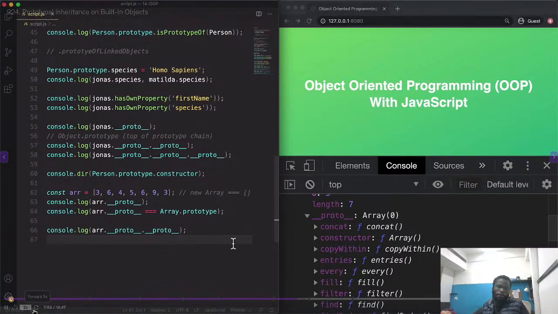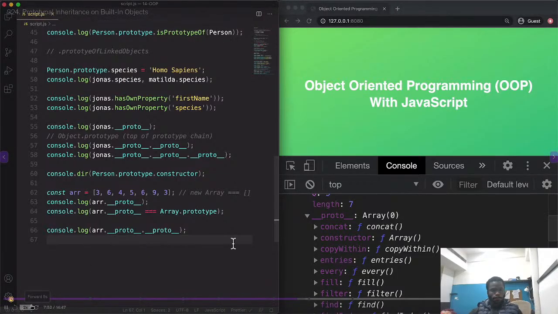So all we would have to do is to say array.prototype, and then here we can add any new method to this prototype, and all the arrays will then inherit it. So let's say that we wanted to create a method which returns all the unique elements of an array. So let's add a method called unique. So we set the unique property to a function, and then to get the unique values of an array, all we have to do is to create a new set and pass the array in there. And the this keyword is going to be the array on which this method will be called. And so now we just need to put this into an array. And so we can now use that.